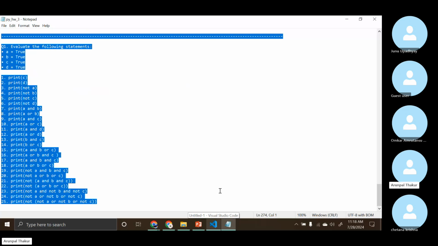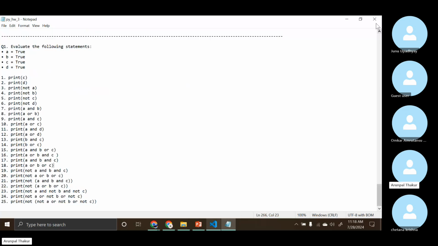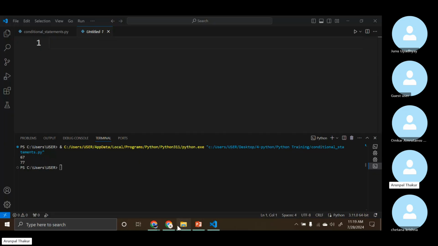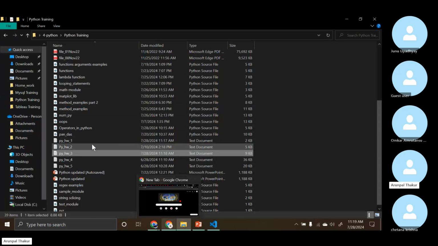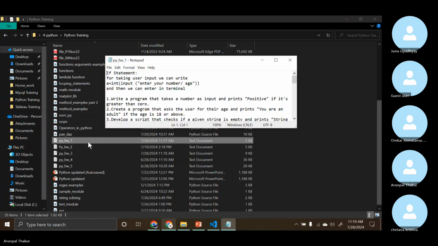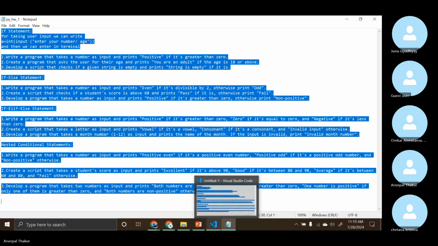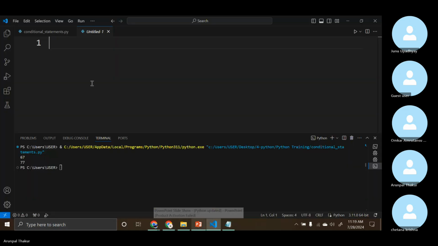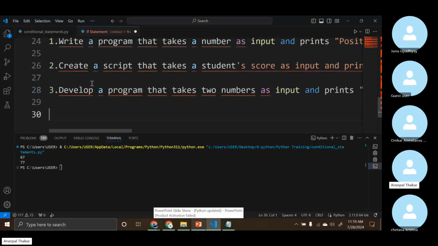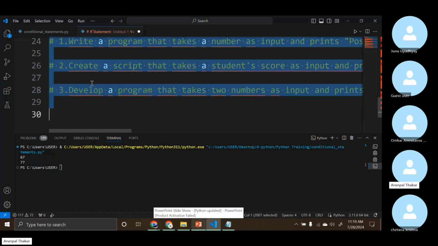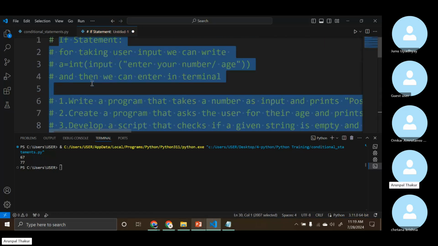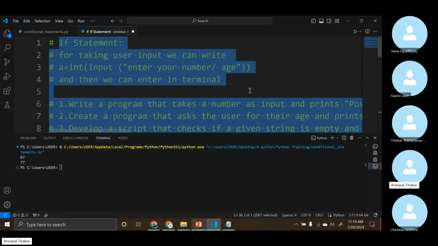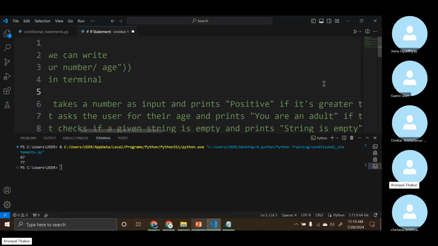These are a lot of questions. Just to give you an example, I'll take a small one. Homework 1. I'll press Control A, copy, and paste it all in VS Code. Control A, Control slash. So all have become comments. Now under each question, you can write your own answer.